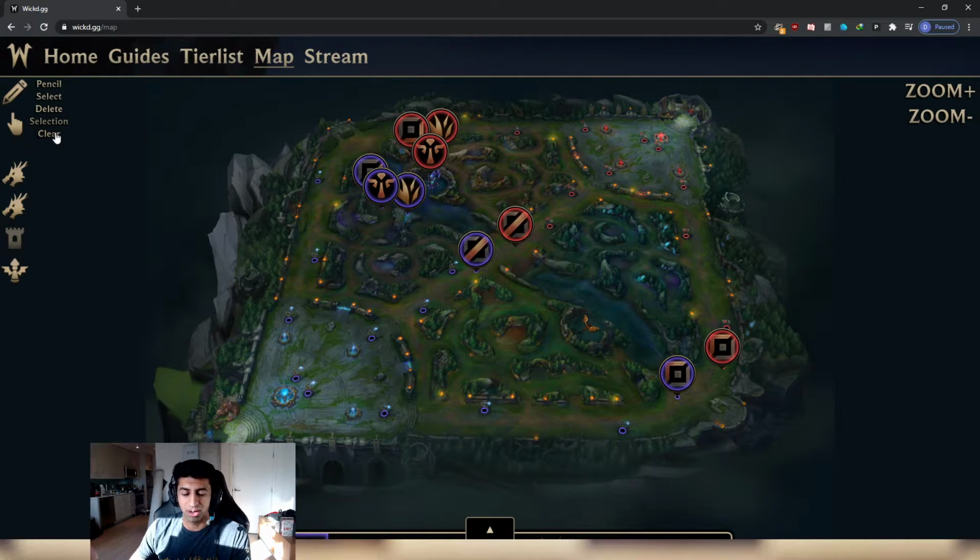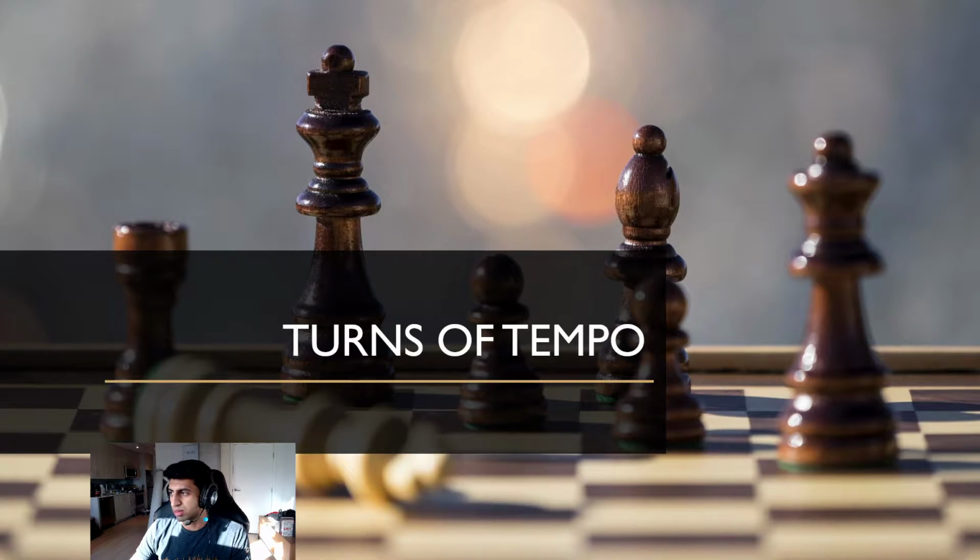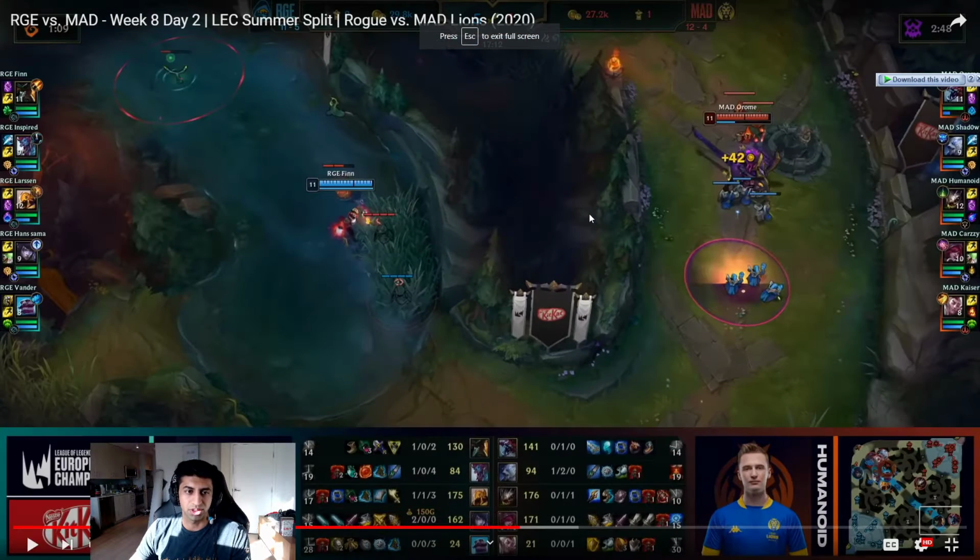If you see a person on a wave, you know the numbers, you know if they're there or if they're sitting in the jungle, right? But yeah, let's now move into a video example. This one is going to be, again, Mad Lions and Rogue. I'm going to show a lot of examples of this just because they're both teams that have very good fundamentals.